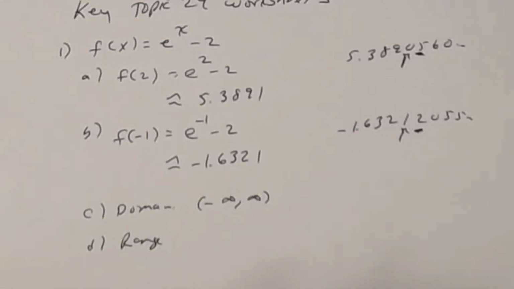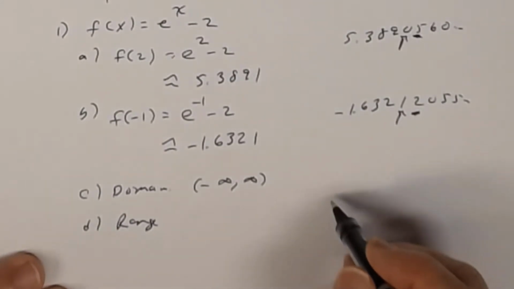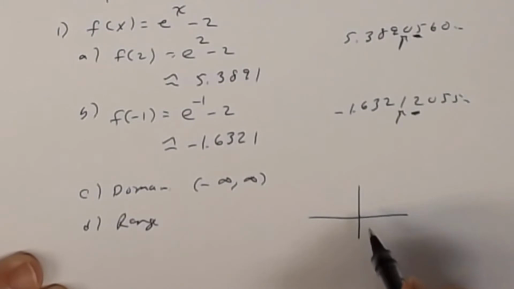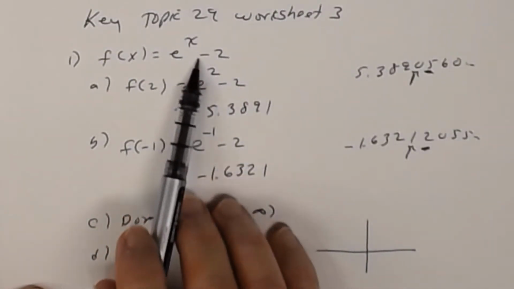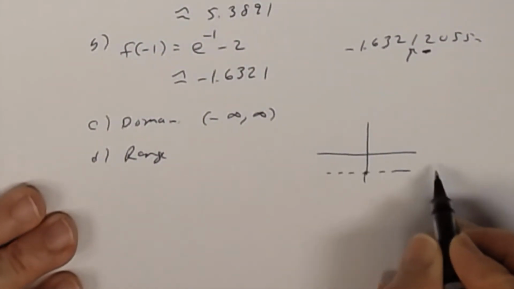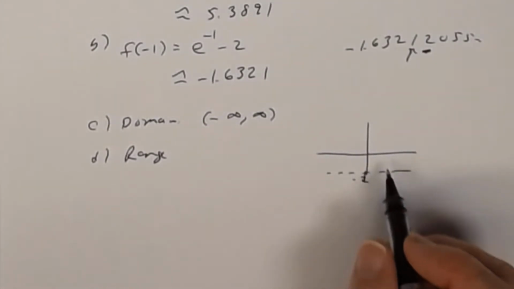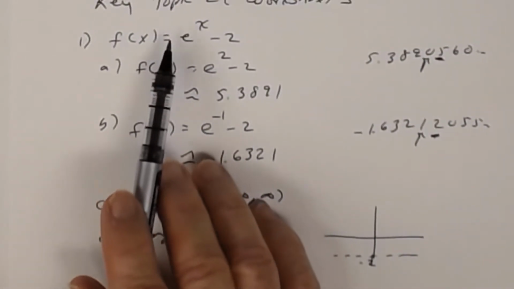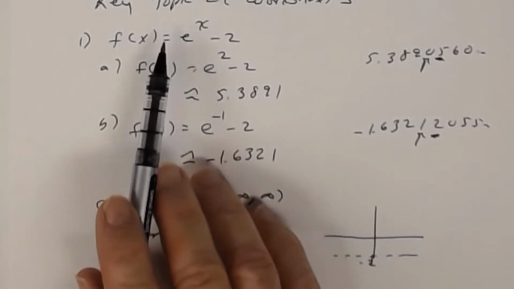All right, now here's what you got to think about. In your mind, and this is important to do the range, because remember, you have this exponential function. An exponential function has a horizontal asymptote. The horizontal asymptote is this number right here, negative 2. Okay, so that's negative 2 right here. And since the graph, you see there's no reflection, right? So there's no reflection about the horizontal asymptote. There's no negative out here.